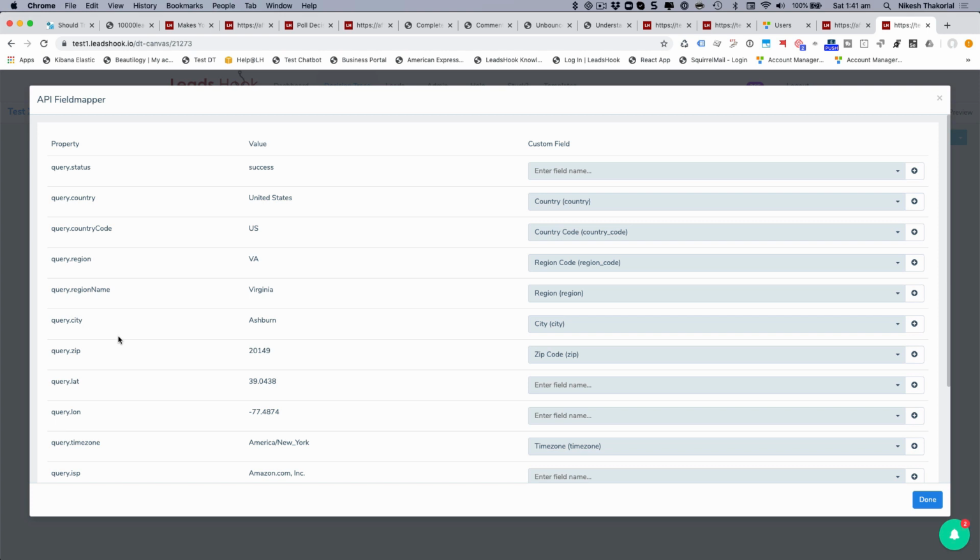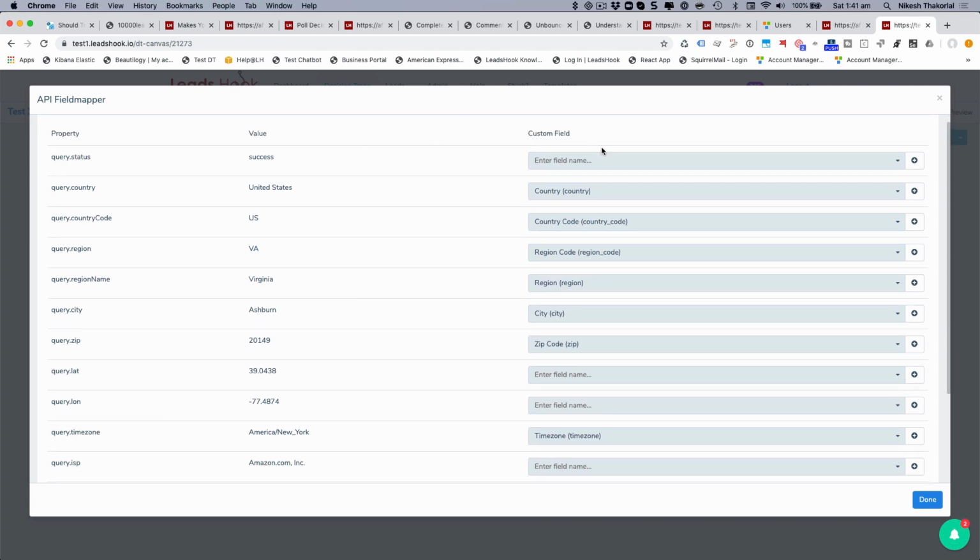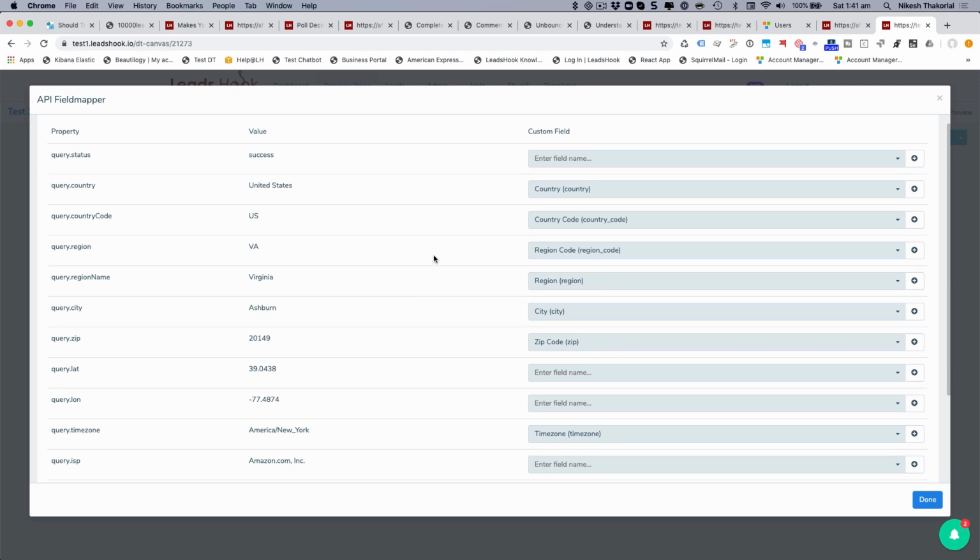Similarly, we've got country, region, code, latitude, longitude, all sorts of stuff. You can go ahead and add this to wherever you want, into any custom field that you want, and basically that's your field mapping done. And now you can use these values in a decision node to drive people in multiple different directions, right? So if this sounds a little bit complicated, it's not. It's just a unique feature set of LeadsHook. Once you learn the advanced capability, these sorts of things start becoming quite handy.